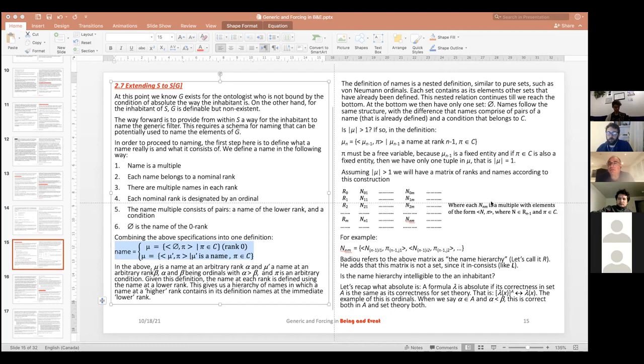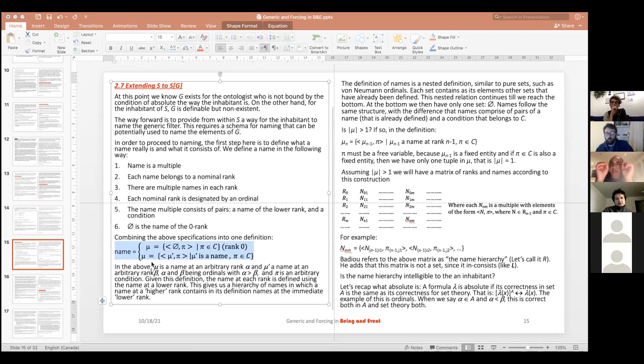Later on, he filters this schema to what he calls a nominal rank. And when he filters it, he includes only those names that have a connection to the hypothetical set, which is G. And then he extends the ground model with those nominal ranks.